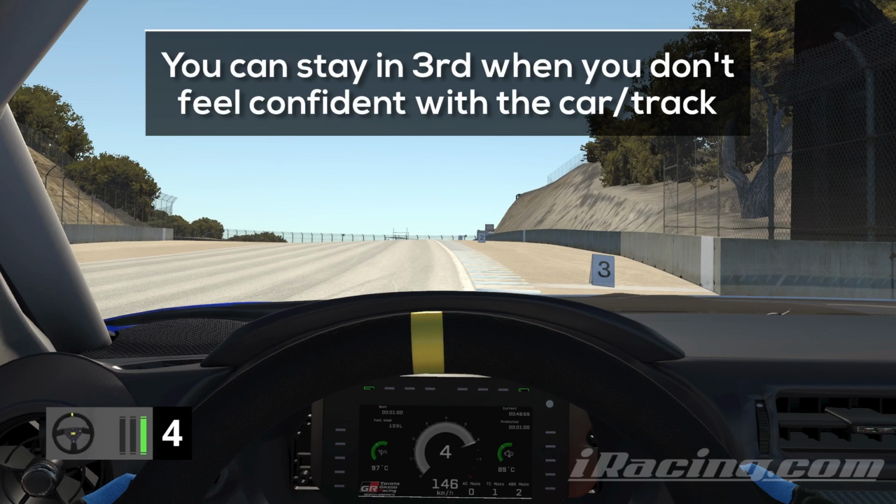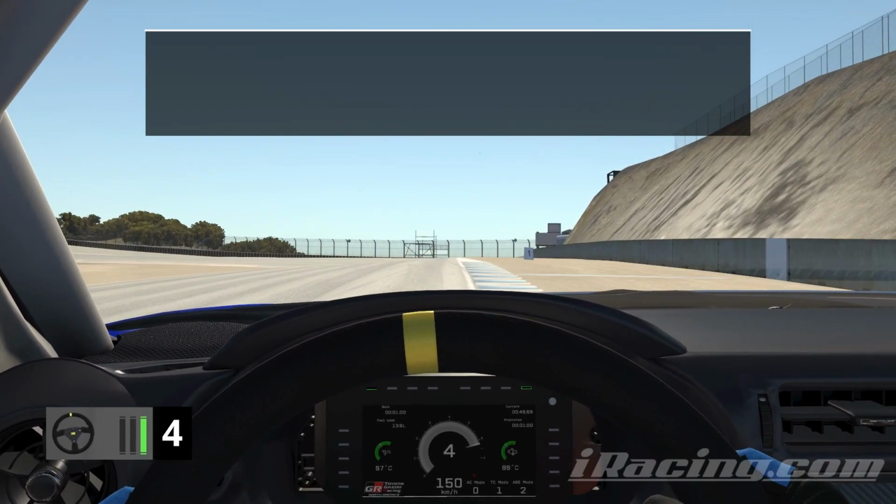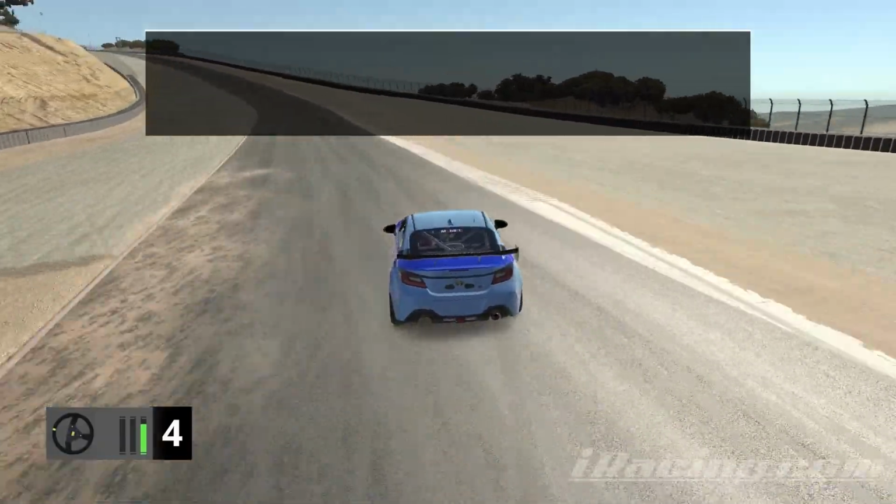However, when you don't feel confident with the car or don't fully trust it, then you can stay in third gear for the next turn and use it on the next straight as well. It will cost you about 2 or 3 tenths, but losing some time is better than losing the whole race. Lift when you reach the white line, which leads to the white board on the right side, and aim for a tight run around the curb.